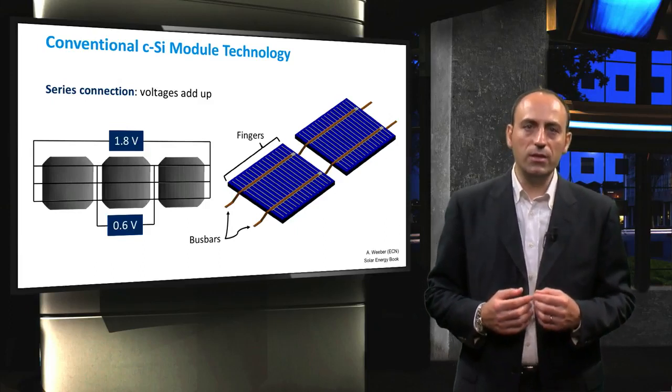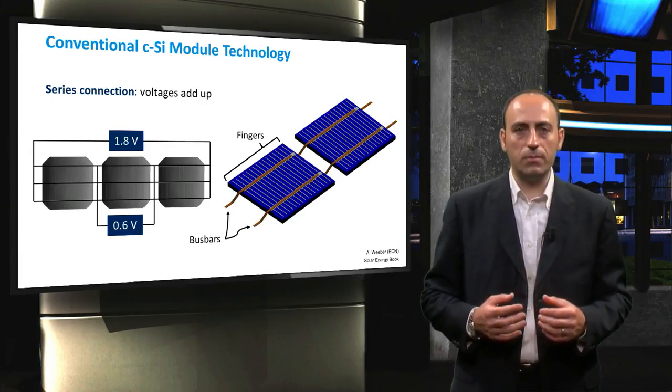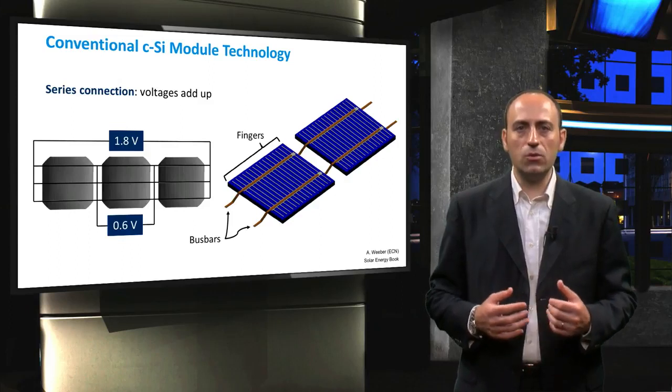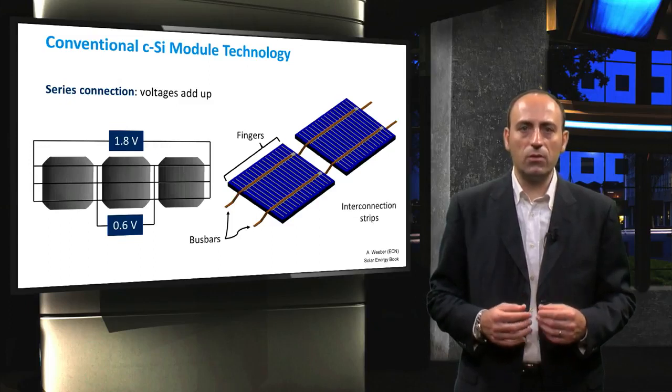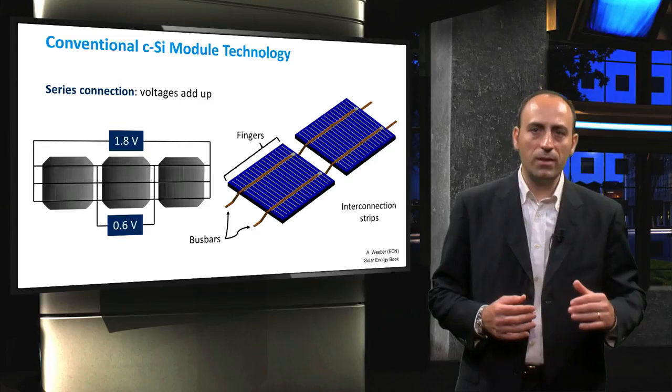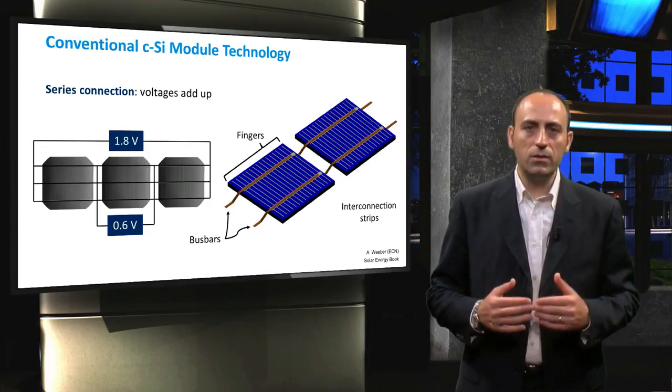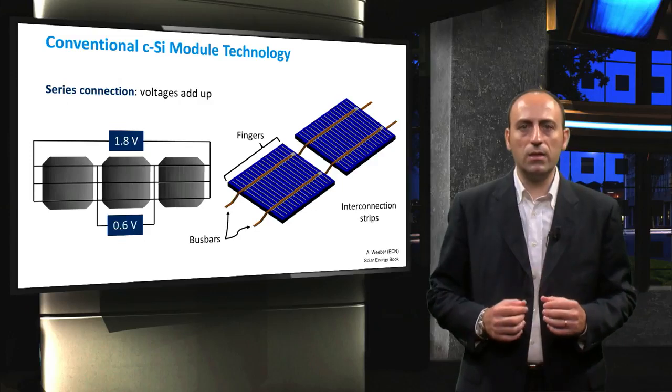On top of the H-grid, it is possible to solder the so-called tabs. This is usually done using a less noble material like copper. These tabs are thin interconnection strips that connect the front side of one cell to the back side of the next cell. In this way, the series connection between the crystalline silicon cells is performed. It is important to note that for series connected cells, the current does not add up and the current of the whole string is determined by the cell that delivers the lowest current. Hence, the total current in a string of solar cells is limited by the cell producing the lowest current.